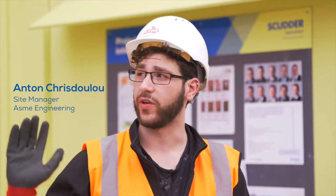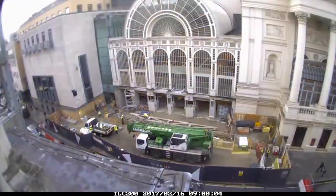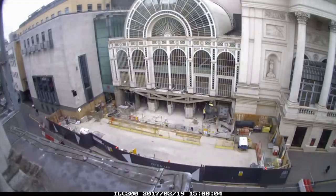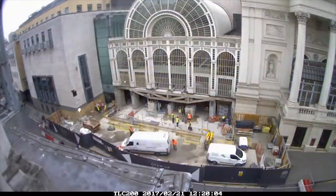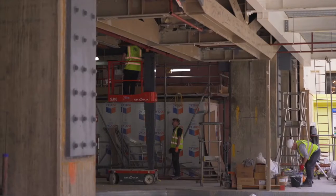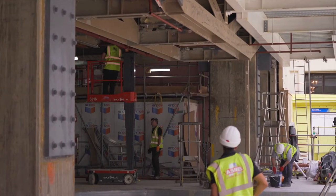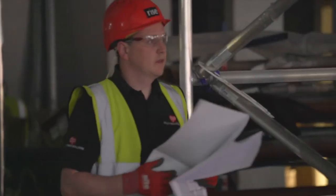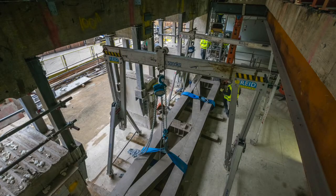The main challenge of the job was doing the actual truss installation. The truss was supporting the full weight of three of the front-facing columns, so we had to put temporary restraints around the columns and actually lift the truss into place. It was very tricky to do everything in the correct sequence, so we had to put a really good team together, brief them on everything, and guys would get into tight spaces and do everything safely.